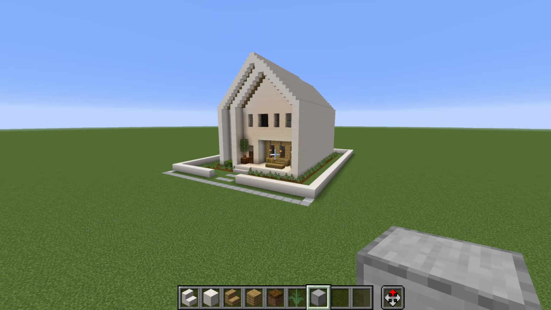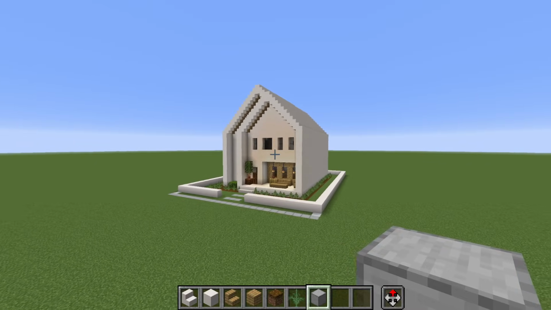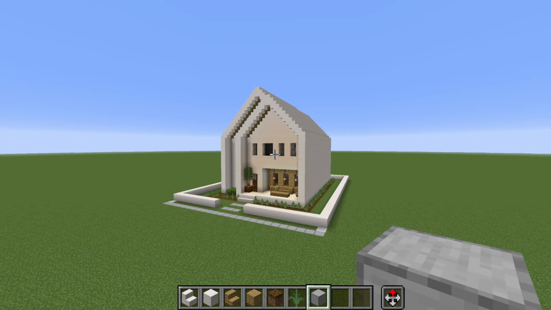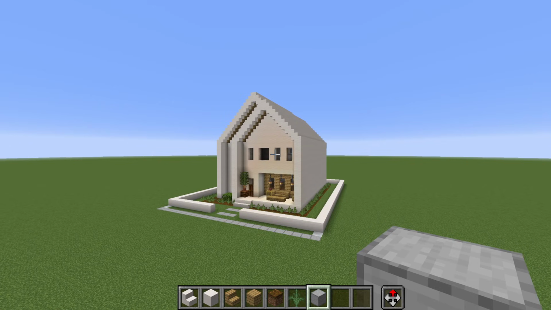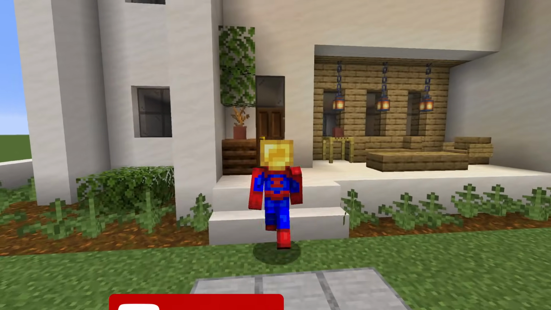So this can extend into a pavement or something if you like. You can place some bushes or some flowers or some trees or whatever you want in front of the house, but I'm quite happy to leave this as it is. Now, believe it or not, ladies and gentlemen, that is the entire outside of the house complete.